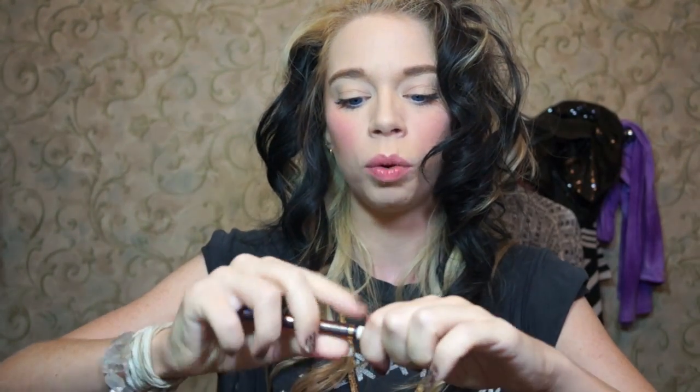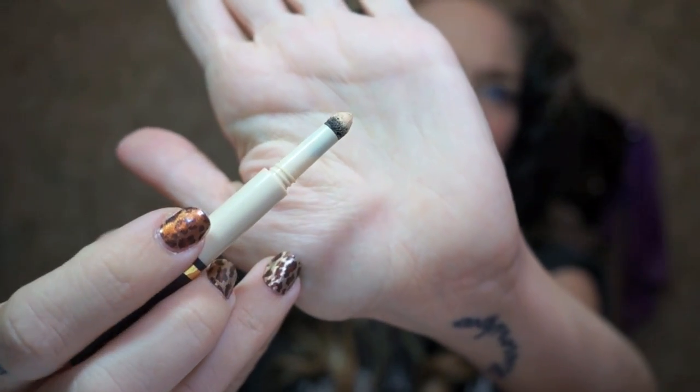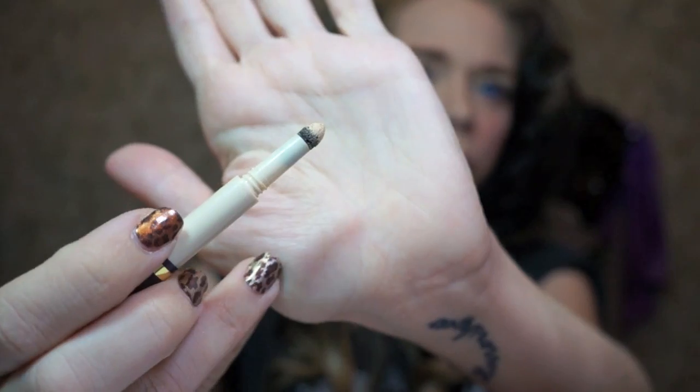And the last third of this pencil is a defining thing. This is probably the only thing on this pencil that I was kind of like, I don't know if I'm using it properly, or maybe you guys can tell a major difference and I can't. There's always a small chance, medium-sized chance, that I'm not using this properly, but it almost looks like an eyeliner, but it has a very light golden powder, and I just swiped this on underneath the arch of my brows just to give me some extra definition.